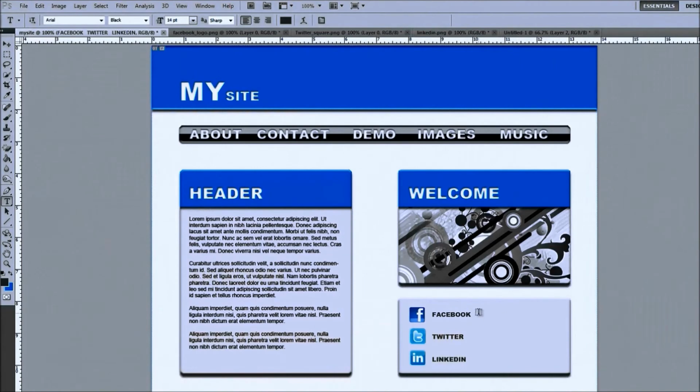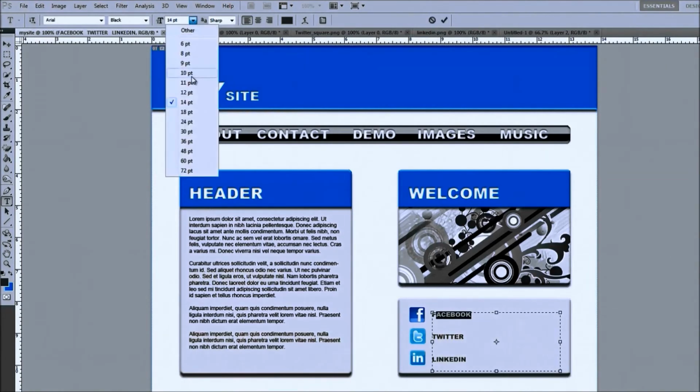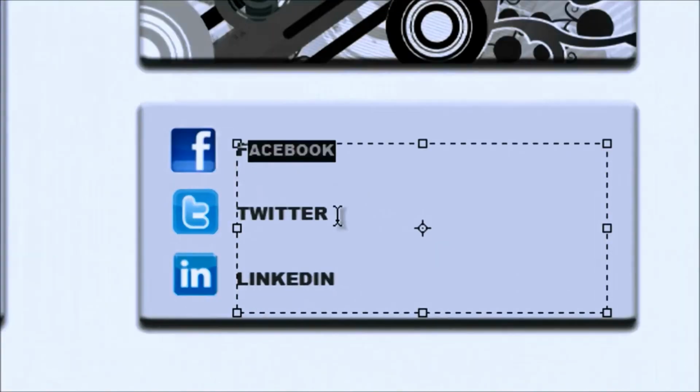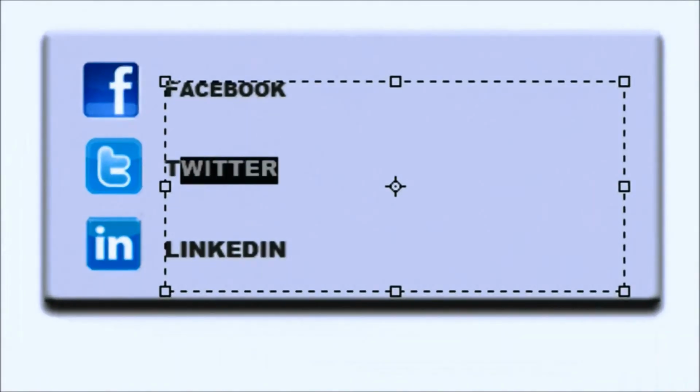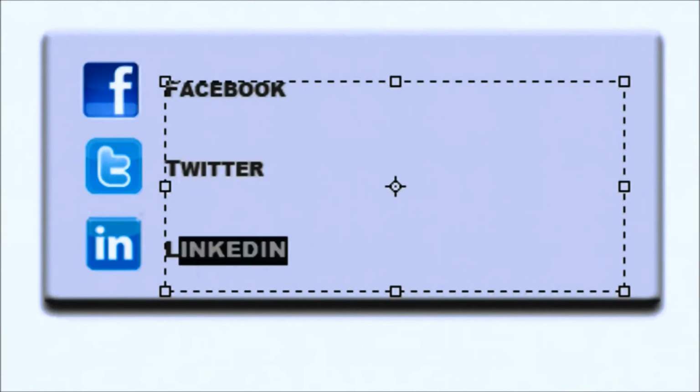There we go. In order to make it a little bit more dynamic, we're going to just bring these letters after the F down a little bit, just for design purposes. It doesn't really affect the overall functionality of the project. There we go. Just makes it look a little bit different. Alright, and then we're going to add a little divider line.